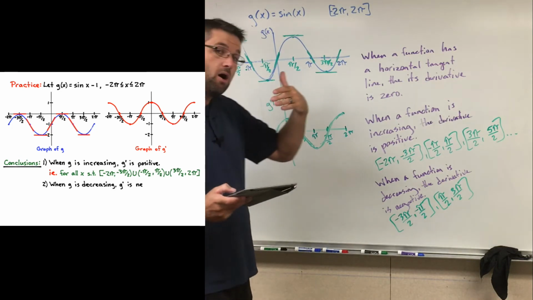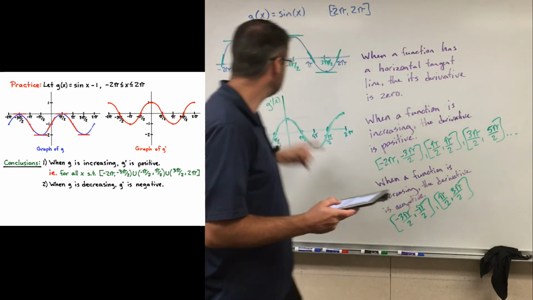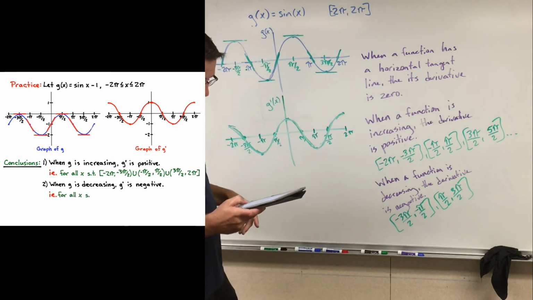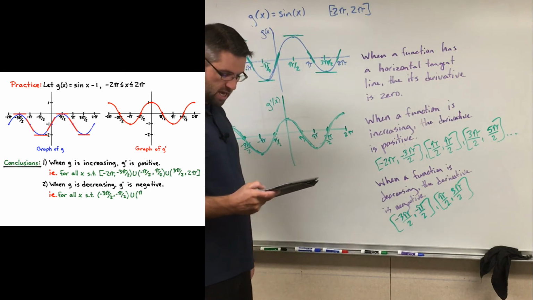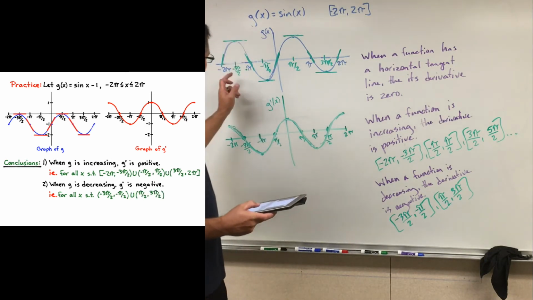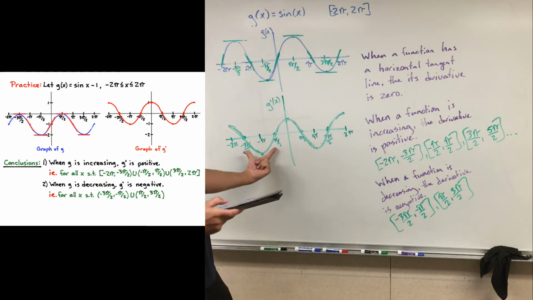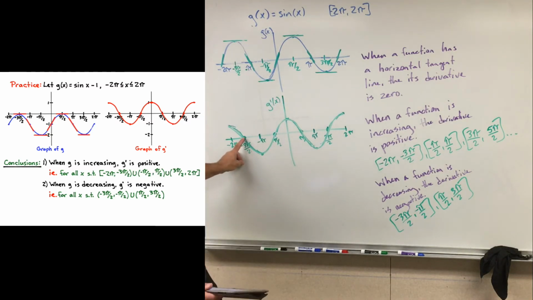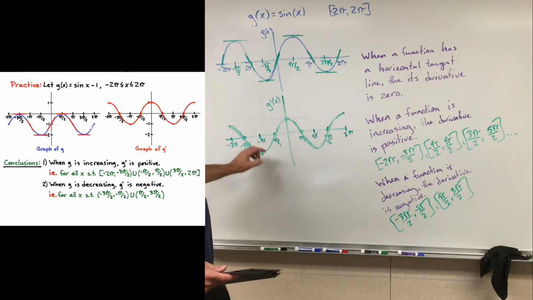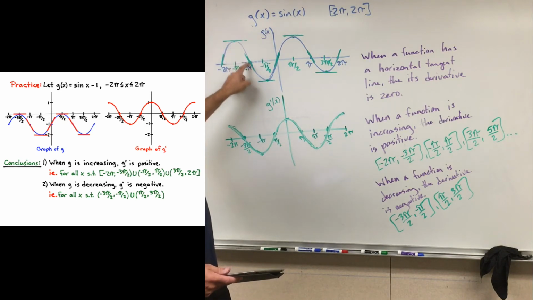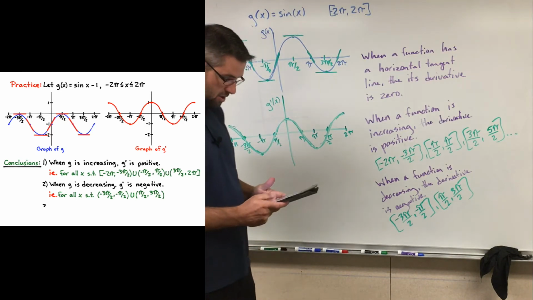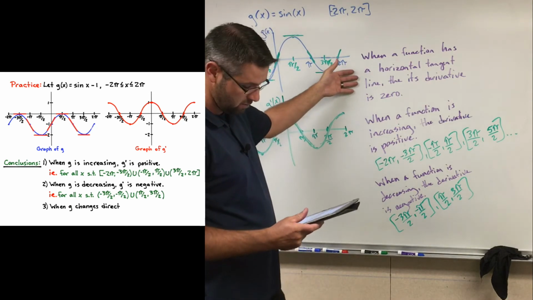And since G is decreasing, we see that the slope is negative. Therefore, the derivative will be negative, or below the x-axis. So that's from negative 3 pi over 2 to negative pi over 2. We see below the x-axis. Now look at this. From this point to this point, the derivative is not decreasing that whole time. It's decreasing and then increasing. But what is true? It's negative. It's below the x-axis. G is decreasing over that interval, and the derivative is negative over that same interval. And the last thing deals with this one.